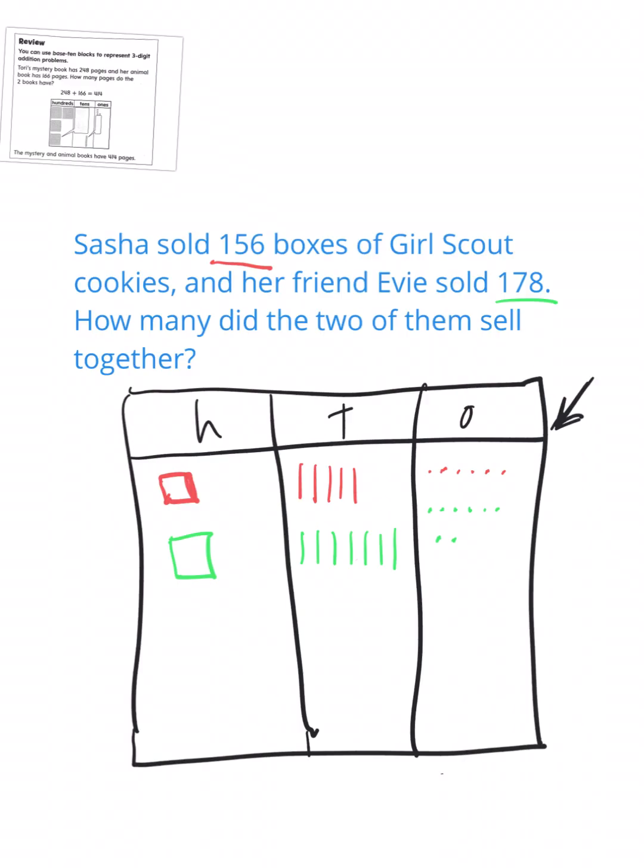So I know, and your kids should know, that we can't have more than 10 ones in the ones place, because if you imagine tens and ones, here's a 2-digit number. We can count up to 9, but once we get to 10, we have to bump that 10 over to the tens place. So I'm going to circle 10 ones. 1, 2, 3, 4, 5, 6, 7, 8, 9, 10. There's 10 of my ones.